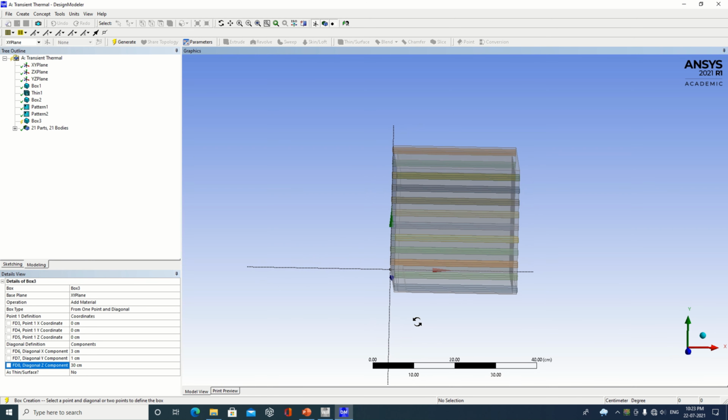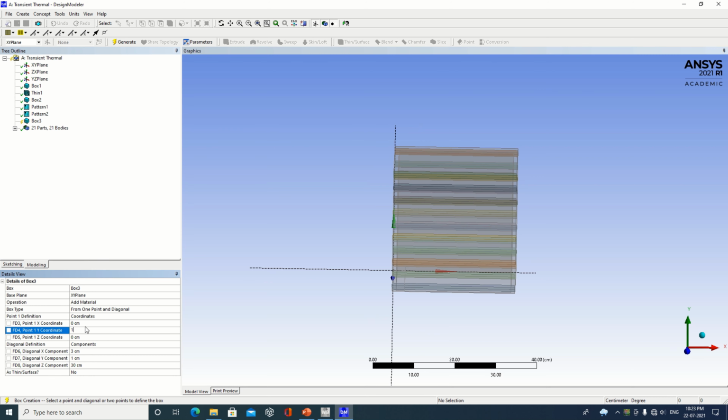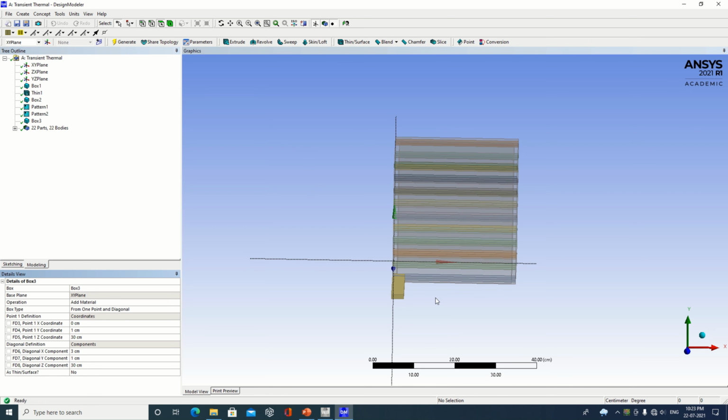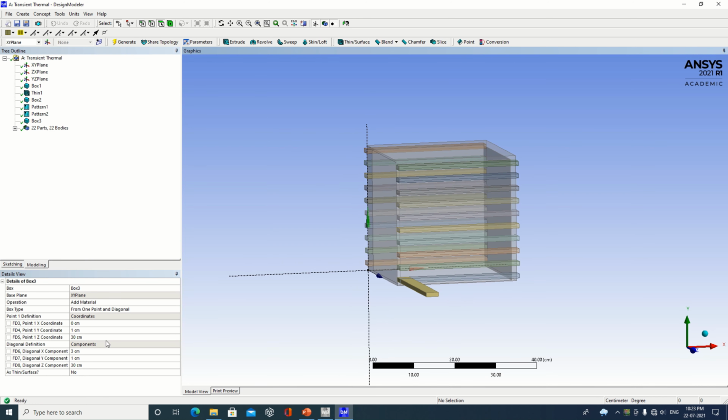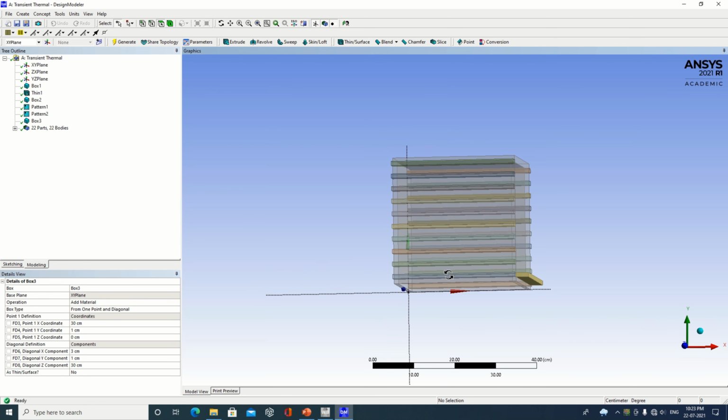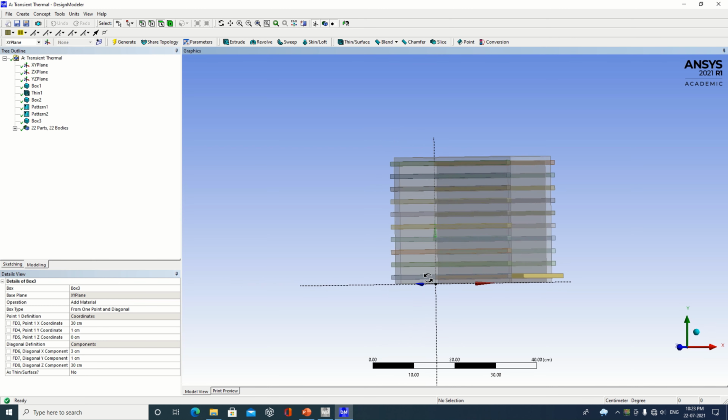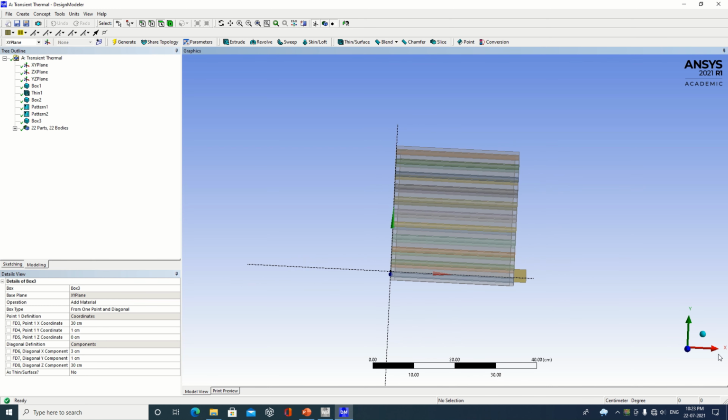Now I will slightly shift this up over here, say for example 1. Now again in the Z component you will specify, just check it out with 30 where it comes out. Okay, sorry, just a minute. Not the Z component, I will specify the X component over here, to be equal to 30. Just check where it goes. Okay, it is going exactly to the place where we want. So now one fin has been created.